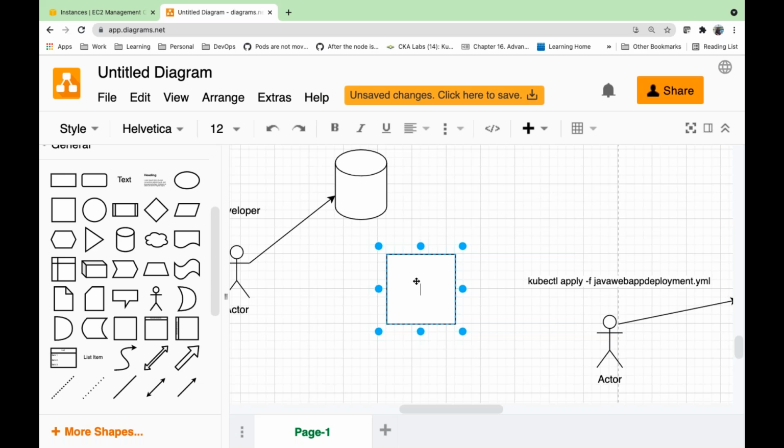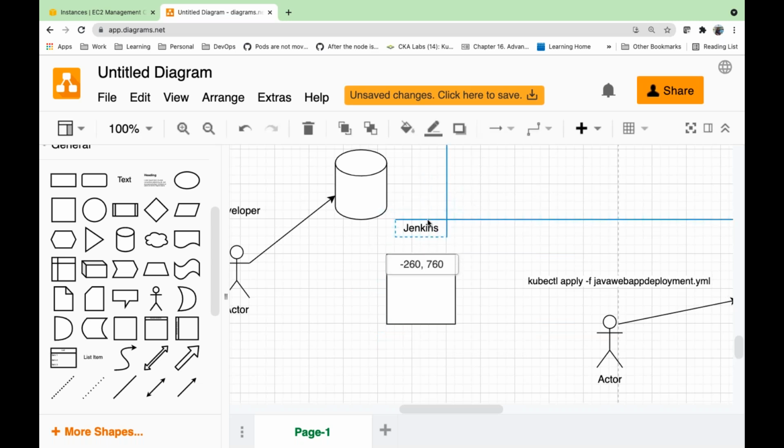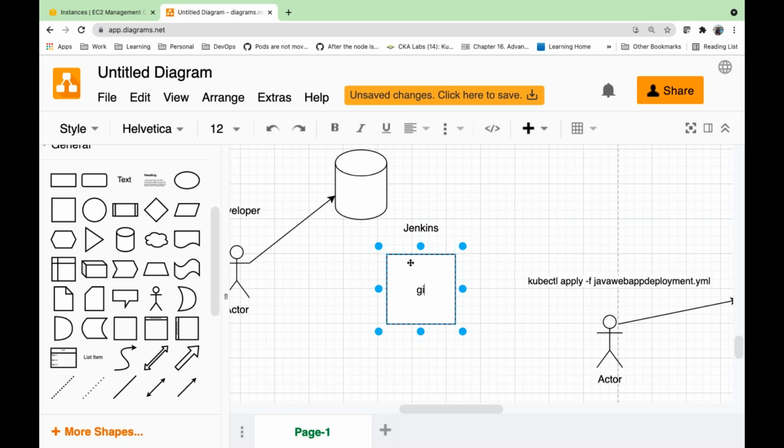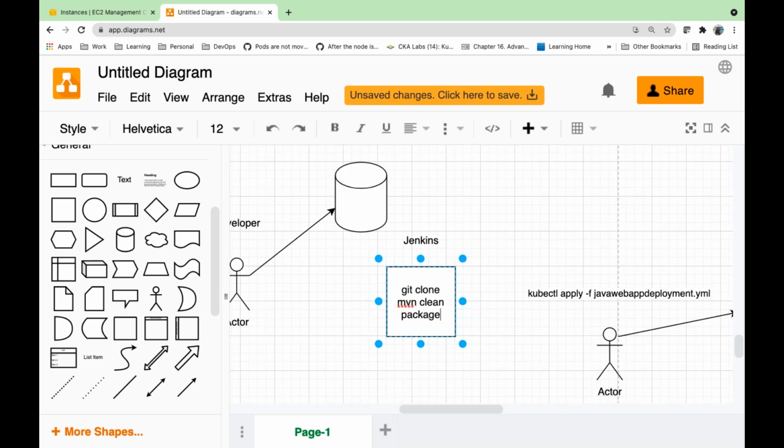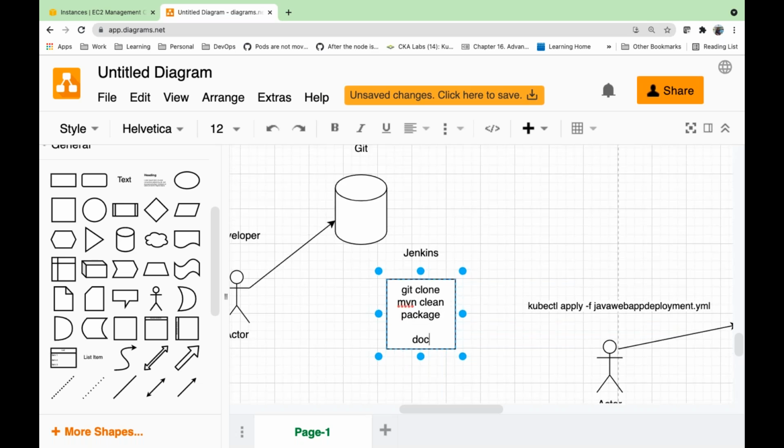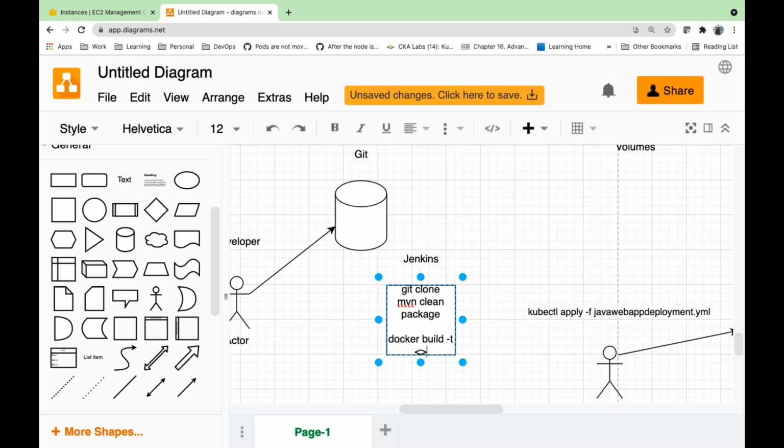So the developer modifies the code, and maybe through automation, your Jenkins server, your pipeline, the Jenkins pipeline has triggered the build. It has cloned the project. It has created a package and it has built the latest image.